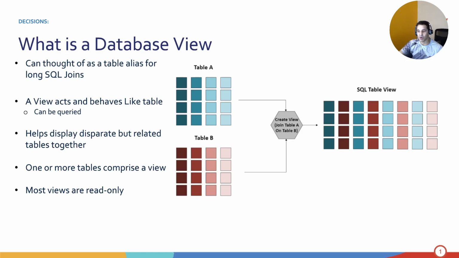So in Decisions, there are many different tables that have relationships. With those relationships, we can join those tables together. And when you write a lot of joins, you can join multiple different tables together to get one long, massive table. But the problem is, whenever you want to display those joined tables together, you have to write that multiple inner join query.